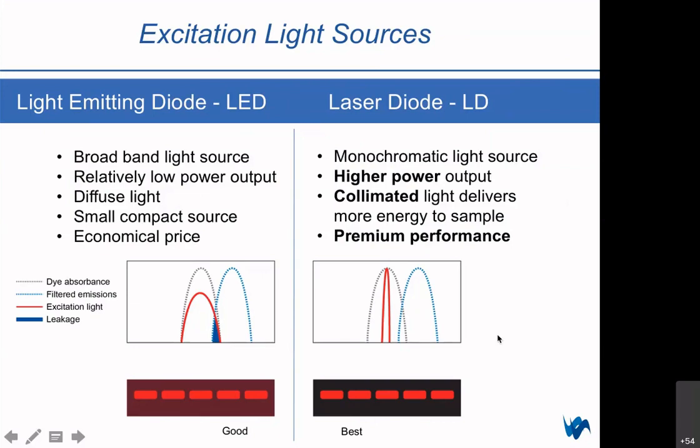Now let's go back to the specific sources of NIR. There was a first generation that used white light with specific filters for NIR excitation. The second generation to follow used LEDs to excite the 700 and 800 channels, improved, but still not optimal. The final, next generation, and what we chose to put into our instruments, are laser diodes. There's less light leakage due to narrow excitation. It's monochromatic and excites closer to the peak excitation, which means you have higher emission signal and best signal to noise.